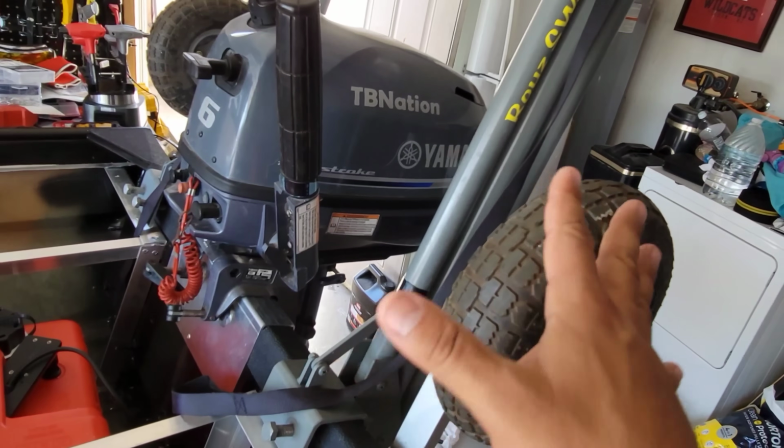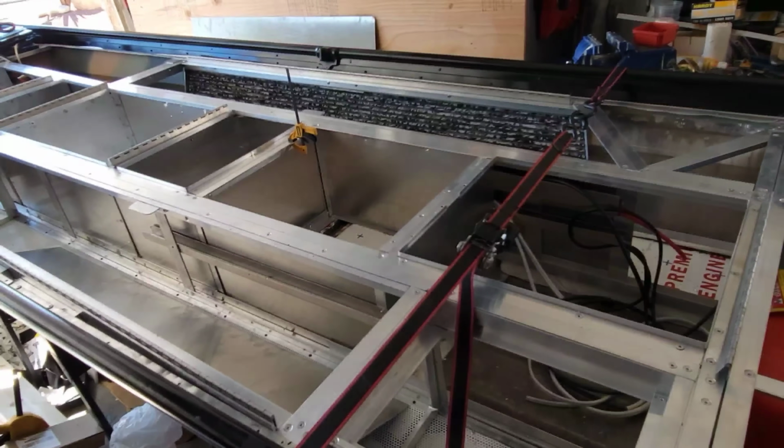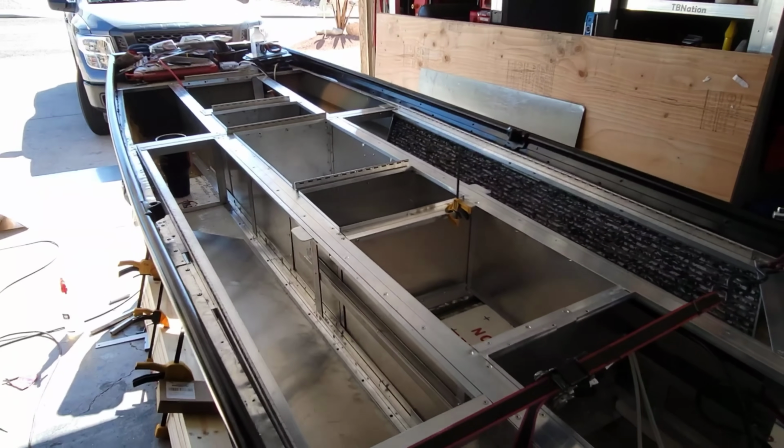I really hope that we get to showcase an electric setup on this boat. I really want to do that for people and just dive into that very deeply. It seems to be a very trending issue amongst the audience, but I don't know. We may or may not get to demo a full electric outboard setup on this boat. We're messing around with it. We're trying to make some things happen, so we'll see.